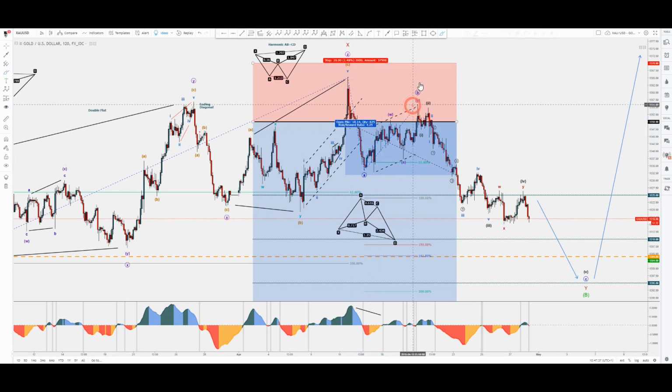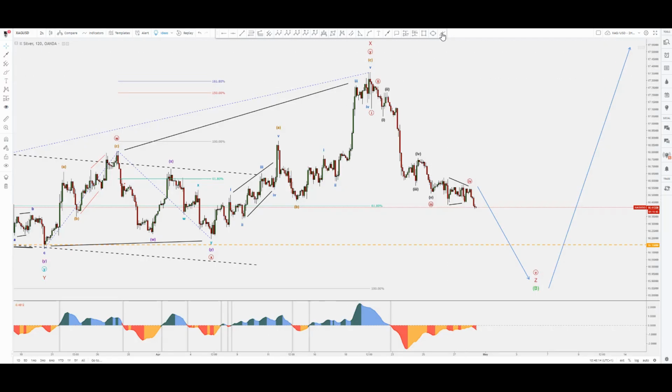Have an AB as a corrective piece, and then 1, 2 extension in 3, 4 complex corrective right here, just because this move has three moves inside it, three swings. Hence the reason why I believe it could be a false breakout, typical for wave X, and this could go on the downside towards this pivot 1304, 1295, even 1285. We'll see if it even goes there.